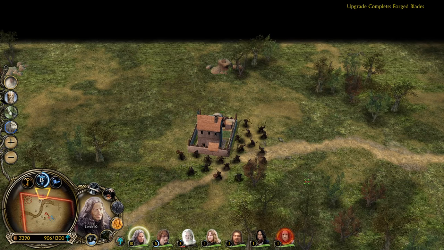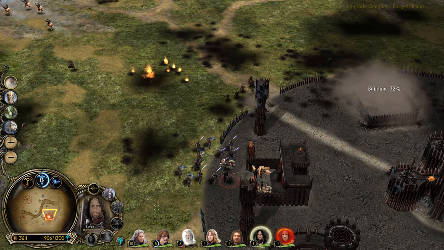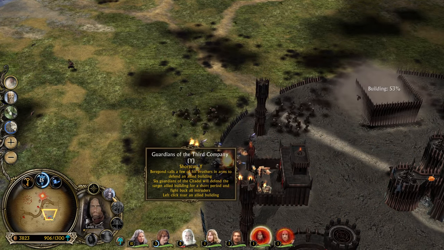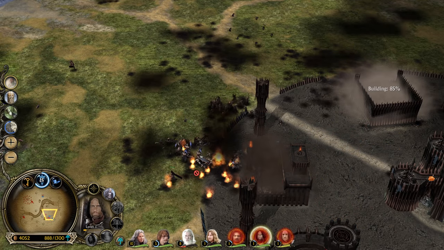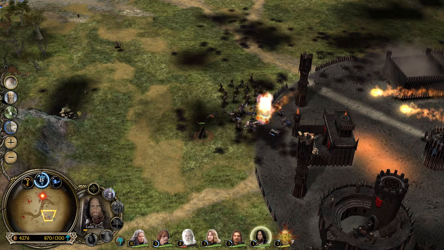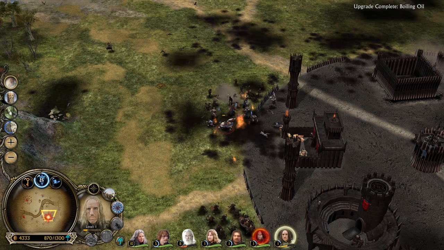Look at this. Okay, now our swordsmen can fight with the other heroes side by side. Guardians of the Third Company: Aragorn calls for a few of his brothers in arms. Say no more, I got you. Aragorn, summon. How can I summon that? I can't summon that. And also our hero is getting knocked back.